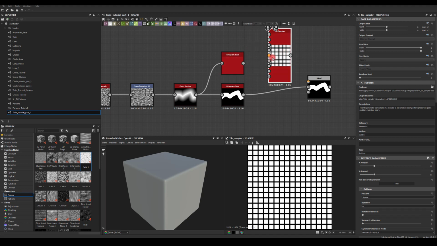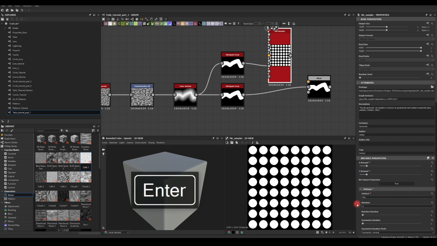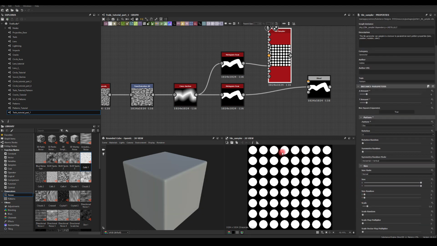I'm gonna plug this into the mask input and change the pattern to disk. For the amount I'm just gonna go 8x8. I'm trying to create a pattern of circles that I want to subtract from this texture.